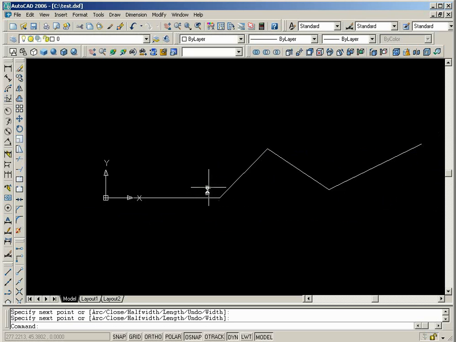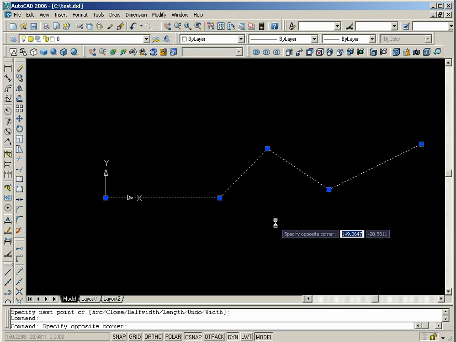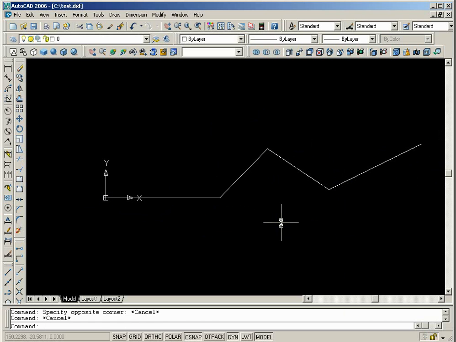So that's pretty simple. Obviously, if I had a drawing here, I could snap on all the IP points of the drawing and create my polyline right on top of the existing drawing. And then what I like to do, if there's an existing drawing and I draw my polyline over the top of it, is simply copy this polyline and paste it into a new drawing, so that all I have is one polyline in the drawing.